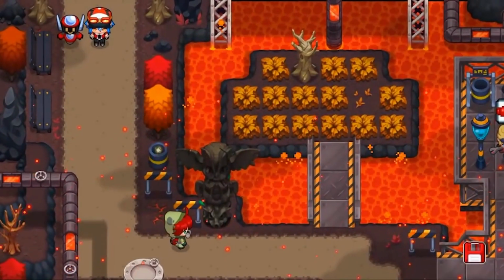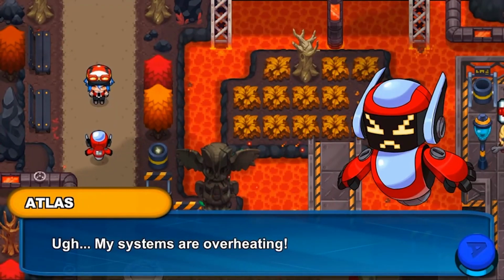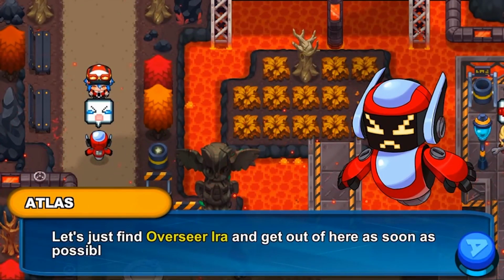Anyway, we continue east to go see Overseer Ira, and once we get to the volcanic city or the volcanic area, Atlas, of course, is trying to get out of here as soon as possible because his systems are overheating.